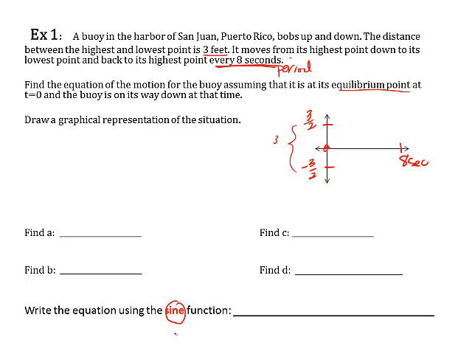It says I'm looking for a sine curve, so it needs to begin at the midline and end at the midline. Well, it tells me that the buoy is going down first. Okay, so if it's going down first, I'm going to go down, come up, and then end at the 8-second mark. All right, so that's my sine curve. Now notice it's a reflected sine curve, so whatever A is, it has to be negative. I know that from the beginning because it goes down first instead of up. Now, I've drawn my graph.